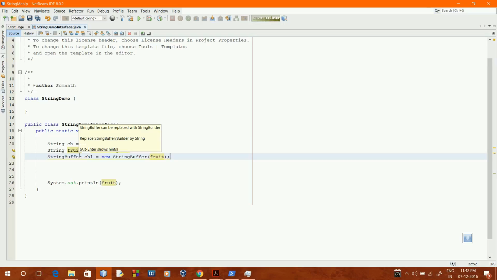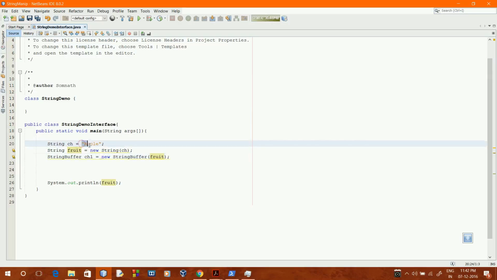Another thing which we have to understand here, and it is very essential to know at this juncture, is that all the words or all the sentences specified within double quotes will be treated as a string by default by Java. So whenever you are looking at something within two double quotes, it will always be treated as a string.